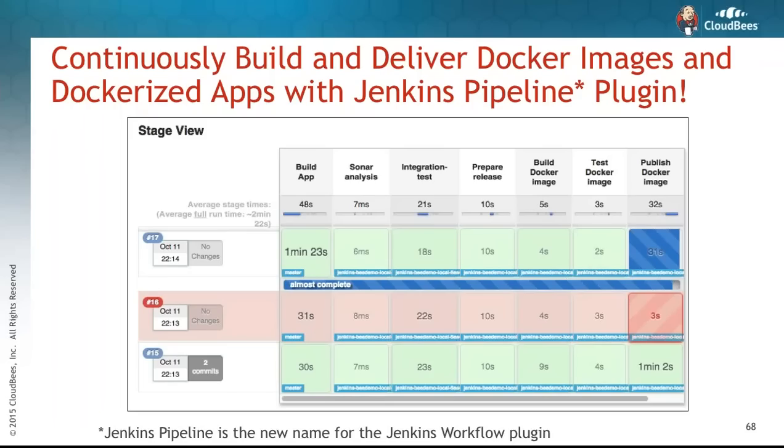Again, Jenkins Workflow is now renamed to Jenkins Pipeline, but for most of you, that's all you have to remember. Getting the Jenkins Pipeline plugin is simple. You go out and find the meta plugin. It will install all of the dependencies that Jenkins Pipeline needs, and then you can go ahead and run your pipelines from there. And again, as I mentioned, there are ways to get started. If you look at the workflow type job, there's a workflow definition area where you can work on your Groovy code. You can see there's a snippet generator there, so you can learn how to use the sample steps.